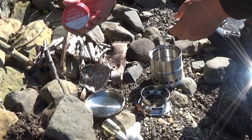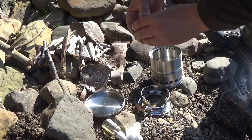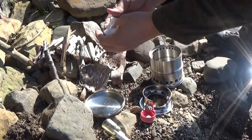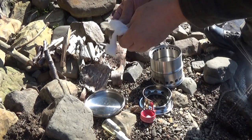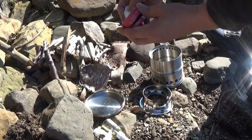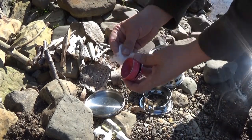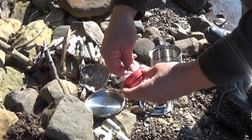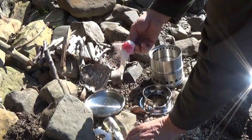So all you need is a small tin of Vaseline, which lasts forever because you don't use it every day. And with that, if you'd like, get some cotton wool, or if your wife or partner uses makeup cleansing pads, they're good as well because they split in half and you can get the Vaseline into the center of them. And anyway, put a good amount of Vaseline on. It's very inflammable. It should kick off very quickly.